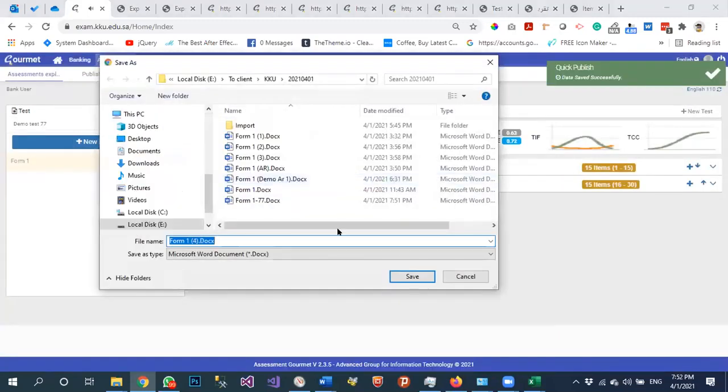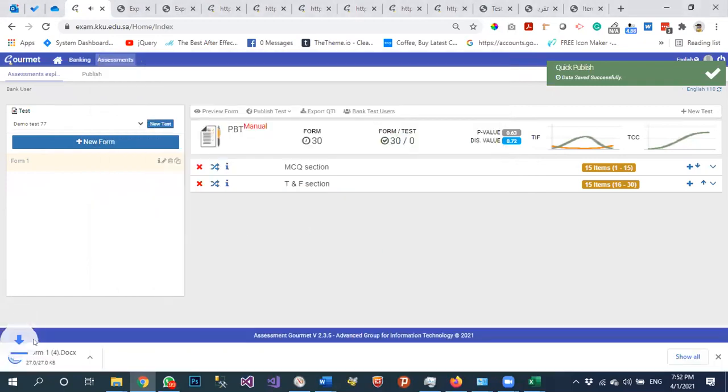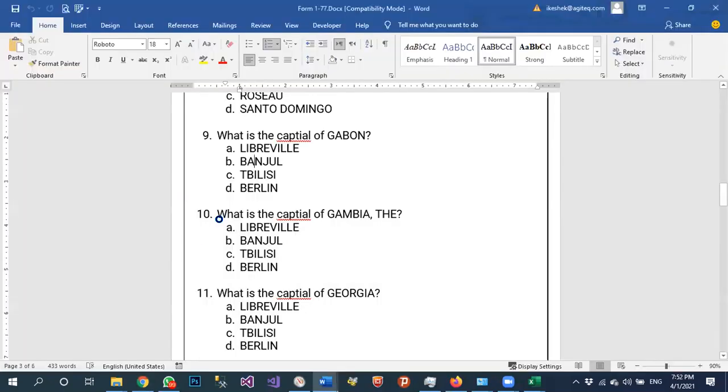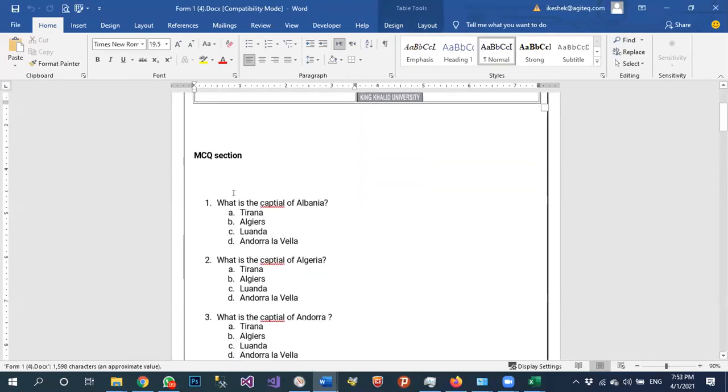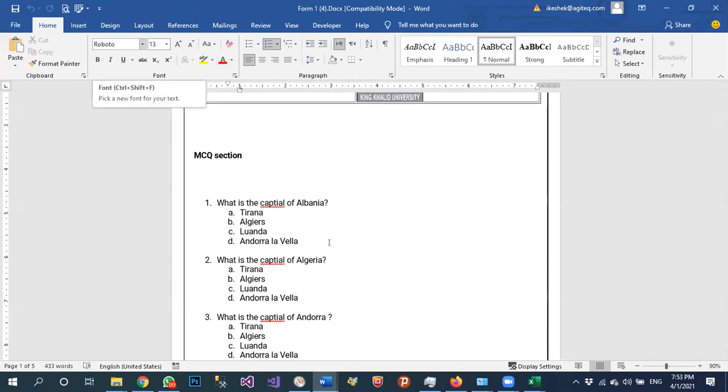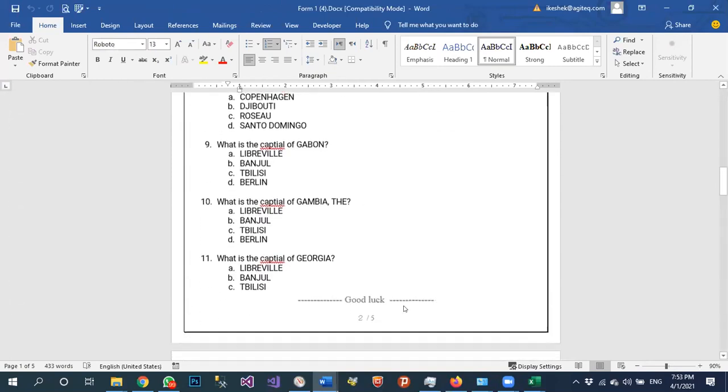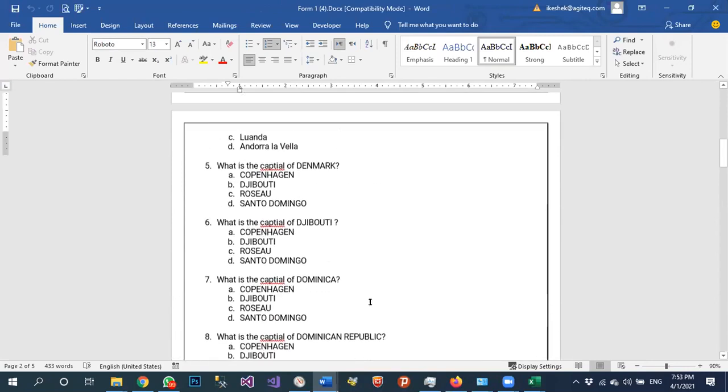Okay, let's see. Thanks, Dr. Reed. It will be better now, I guess. Yeah, it's better now. So it applied the font size I selected for items. Now it's 13, and the font family I selected was Roboto. I can see now my footer in each page and the page number in the bottom as I selected.